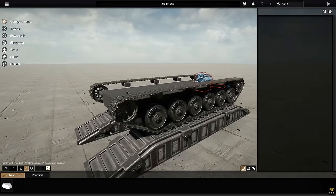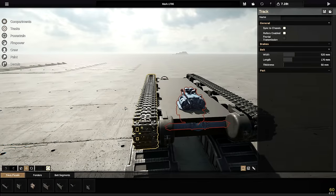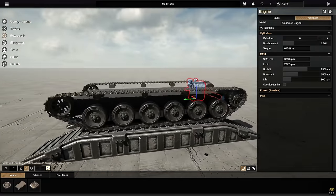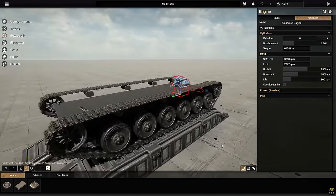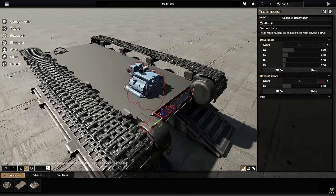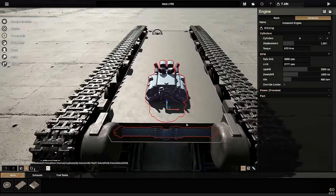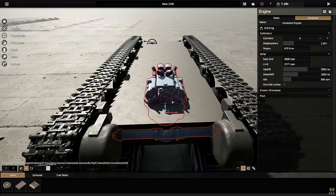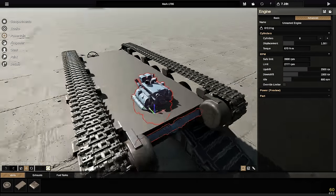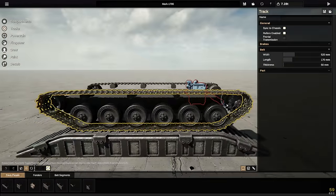So this is the current situation: we have a box, a steering wheel, some tracks, a transmission, and an engine. What I'm gonna do is figure out how to work this out. I'm thinking one transmission with clutch braking would be awesome, and turning the engine on its side would also be a really cool idea - maybe a sideways engine at the back. What I need to do is essentially squidge this down, so let's start by squidging the tracks.